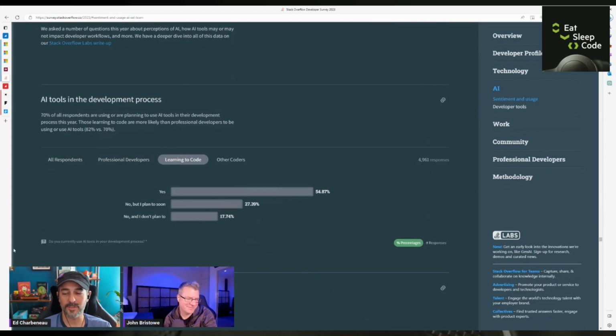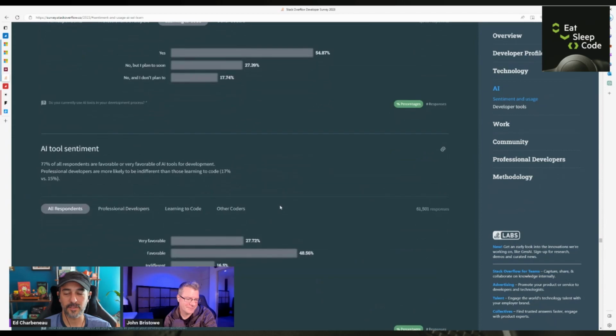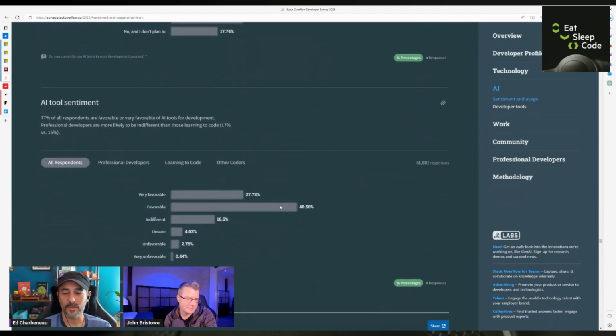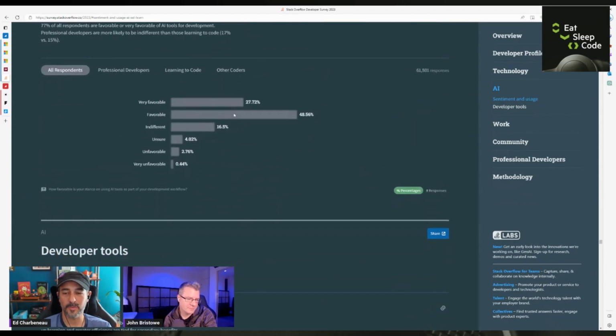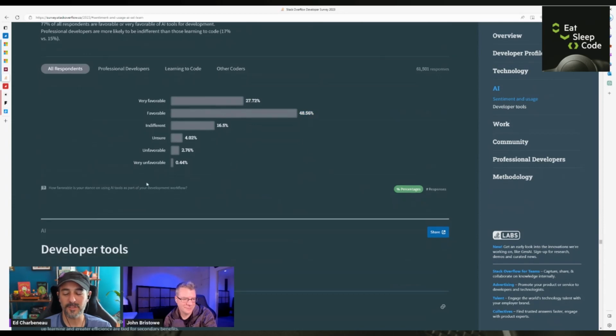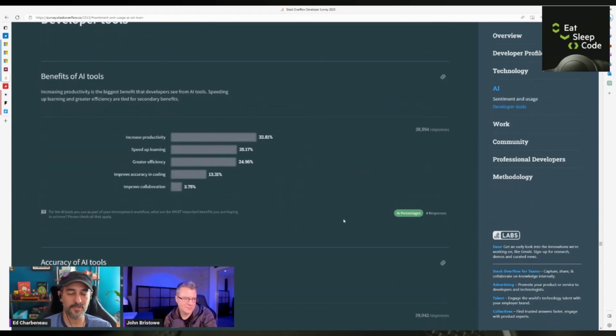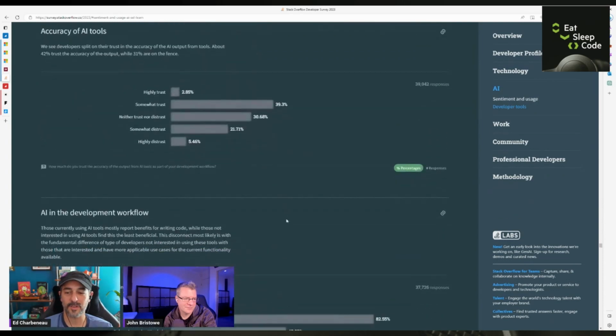People that are learning to code, very high in the yes regard there. What's the sentiment? Favorable. Everybody has a different outlook on these, pretty decent. Sure, these do my job. It's really different. Yeah. How much do you want somebody to do your job though? Because eventually you just get priced out of the market.